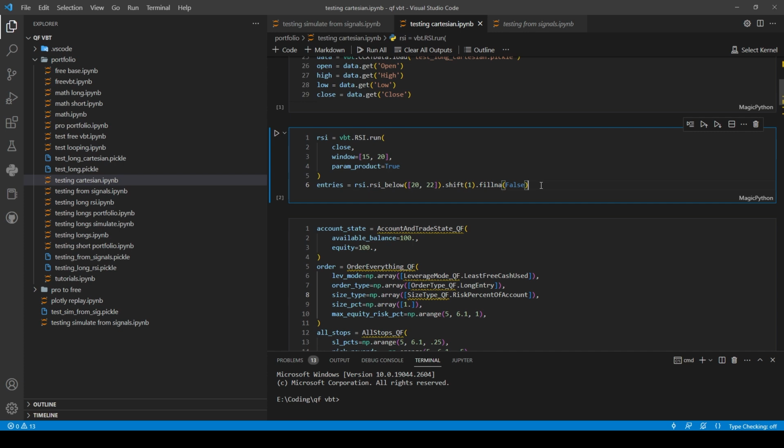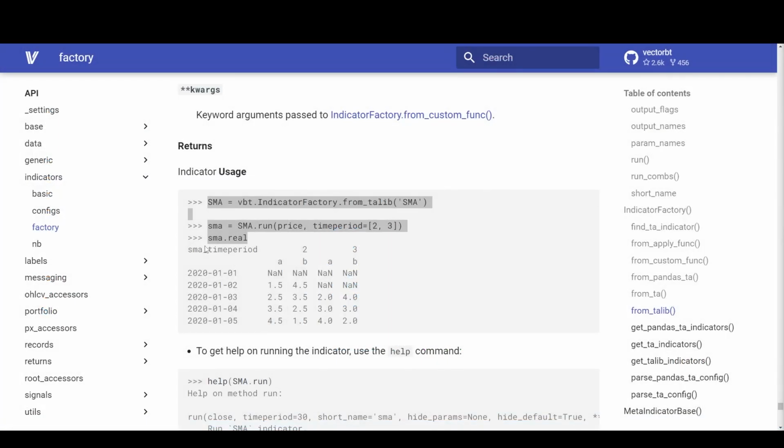Or do we do some simple Cartesian, or do we do a simple itertools and then just run it this way? Because at least over here you have SMA time period 2, 3. Then you have A, B, A, B.